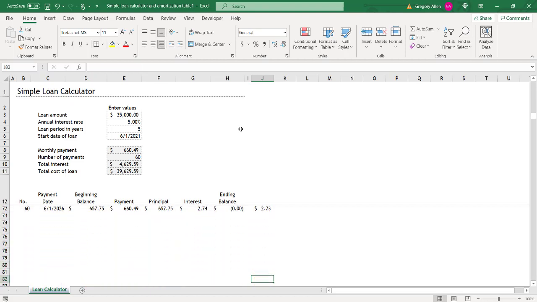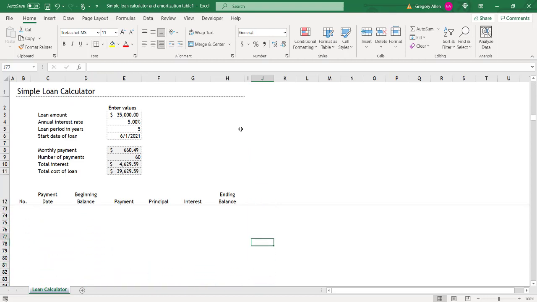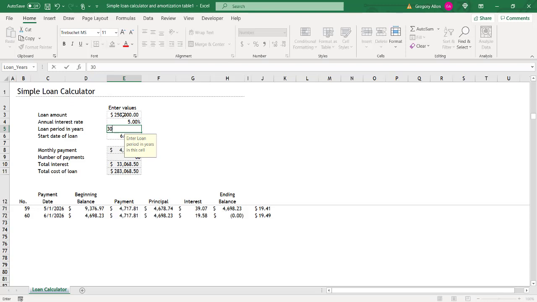And okay, so that's interesting to see. I'm not seeing a huge change, right? We're going from 2.14 up here. I don't think we even made it to $3 by the time we got to payment 60. No, we didn't. Okay, so I'm saying, well, let's experiment, right? When we're trying to model things, that's what we do. There's an element of experimenting to this. So I'm going to say, let's try a bigger loan. Let's knock this up to 250,000. Make it a house loan, for example. And let's leave the 5% the same, and we'll change the 5 to 30.